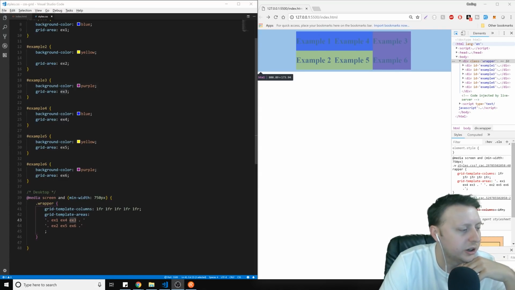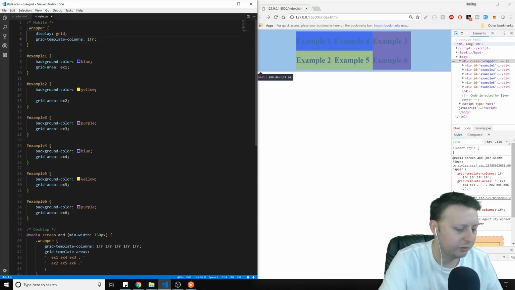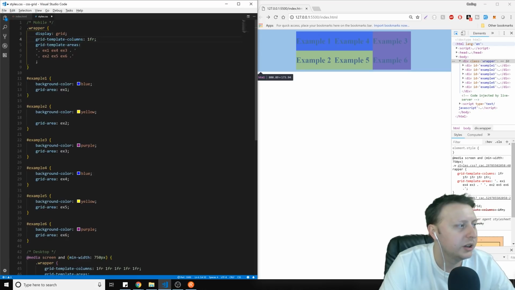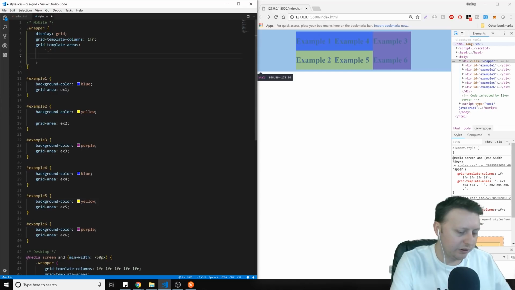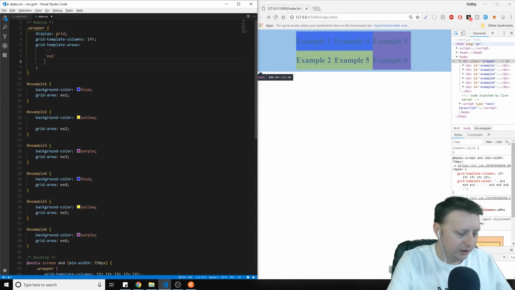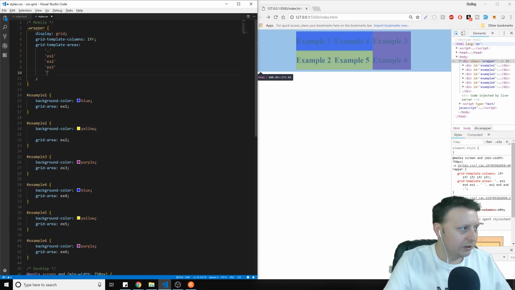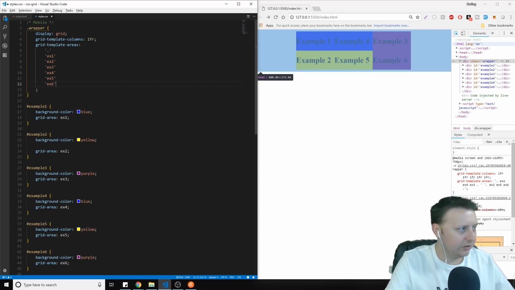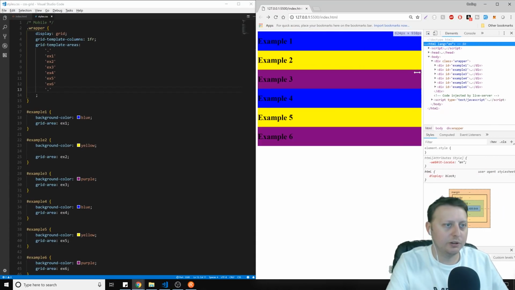All right, so let's go ahead and set up the grid template areas for our mobile view, which is going to be pretty straightforward. We're going to have the grid template areas, and we'll go ahead and remove that like so. Every row in this instance essentially is going to have its own insert. So maybe we want some padding in that first row, and then EX1, EX2, EX3, EX4, EX5, EX6, and then another padding like that. We could do something like that for our mobile view.